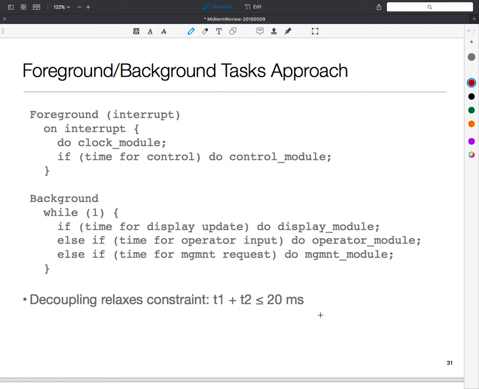So instead of doing a bunch of delay tolerant things, it's possible that the foreground interrupt handler may put tasks for this thread to do into the queue. The foreground interrupt may handle the time critical stuff, and the non-critical stuff goes into the queue. And here, instead of saying while 1, you will say while the queue is empty, wait, and then when the queue is non-empty, handle that and keep processing. So that's a very typical pattern.